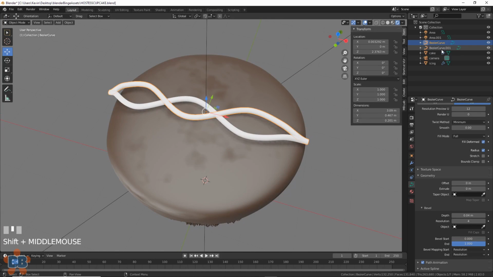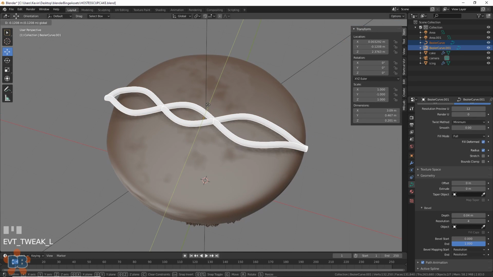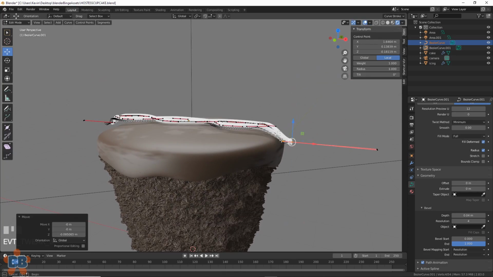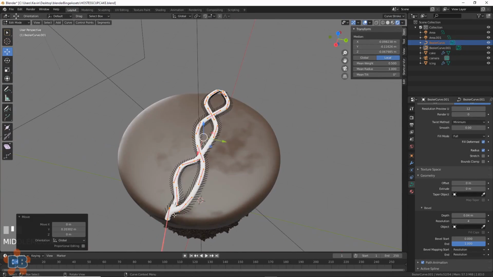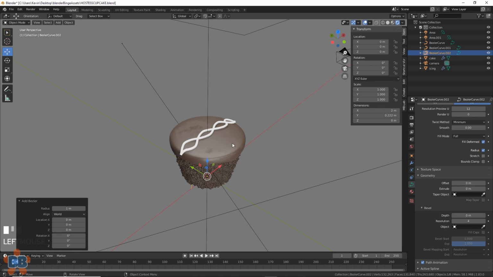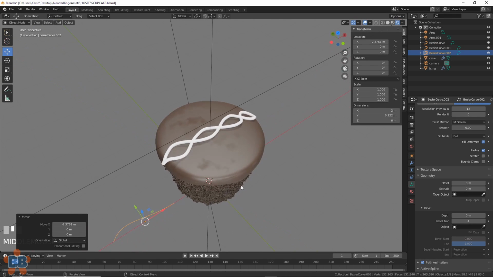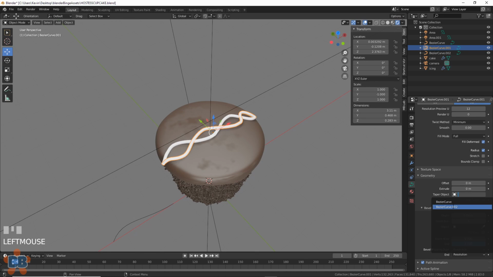I'm going to just play around with my curves a bit more and bend it around to shape these to the top of the cupcake. Lastly, for these guys, I want to make the ends of the curves taper in. Here's how we do that. Make another Bezier curve, then select one of the icing curves. Go to the Taper Object box and select the new Bezier curve you just made.